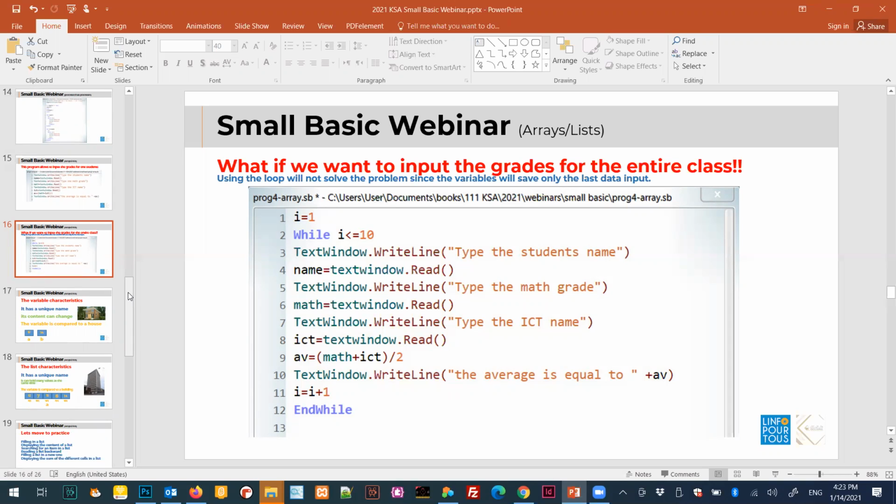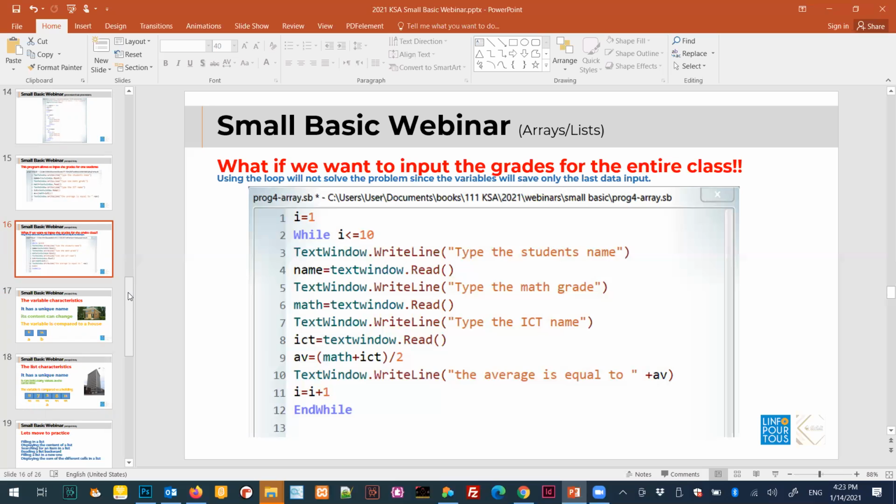I mean, how to create a variable that can hold many values. And of course, the solution, maybe your students will tell you that we can create as many variables as we have for students. Of course, it's not allowed.